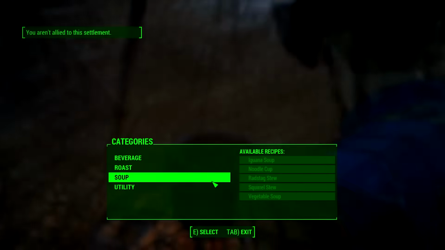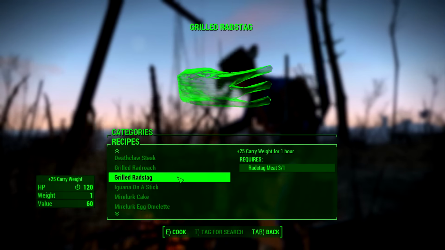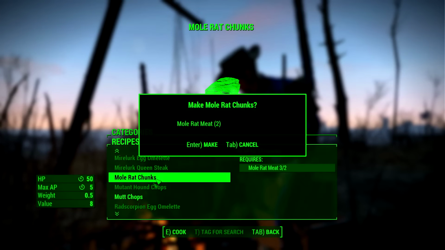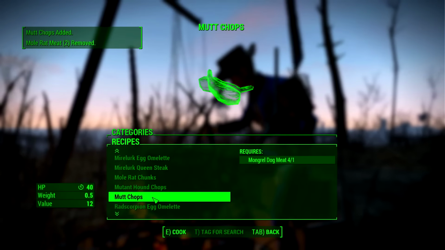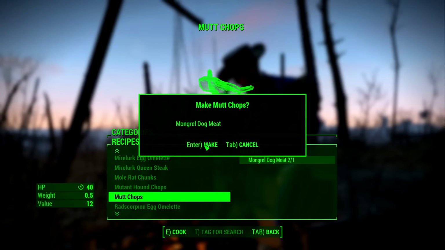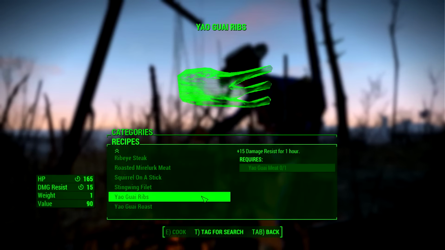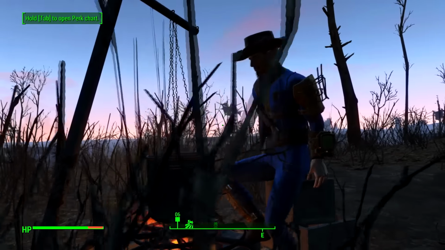Now, let's cook real quick, because I believe I can roast up some stuff. Cook that meat, make it more palatable for myself. Little rat chunks. I wish you could... I don't know why you can't do this in bulk. You have to click, click, click. Why isn't there just a slider? That seems like a pretty simple oversight. But whatever. Game's new still. Maybe they'll add it later.